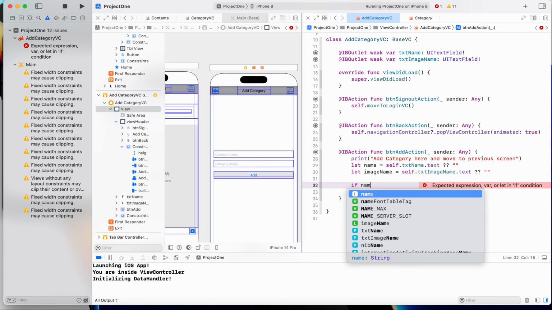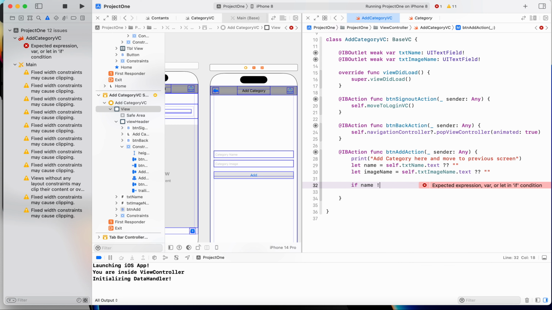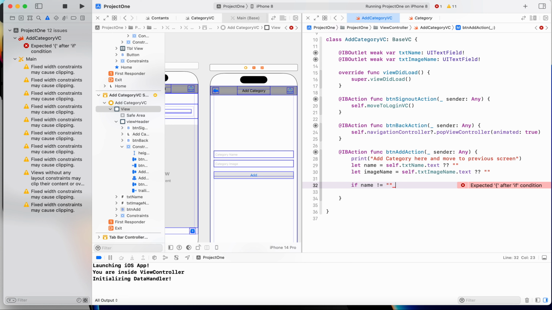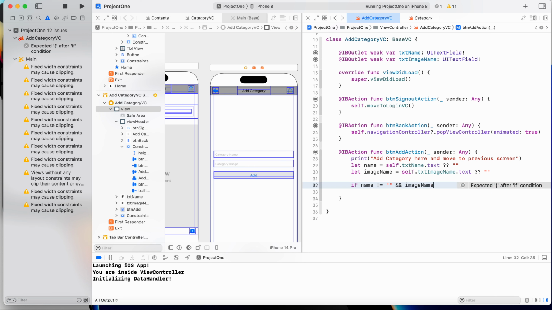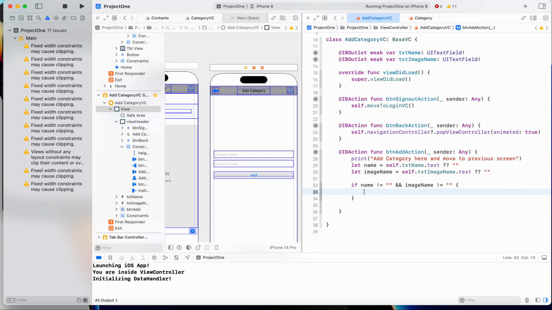Now if name is not equal to empty string, and you can write this way, and image name is not equal to empty string, then you can add this category.